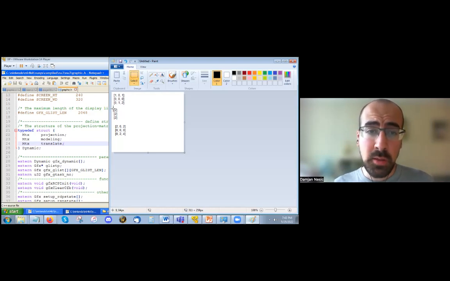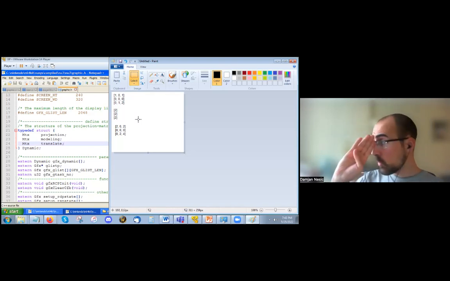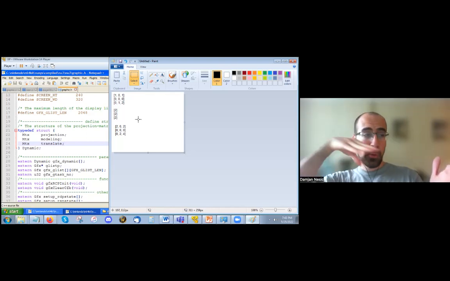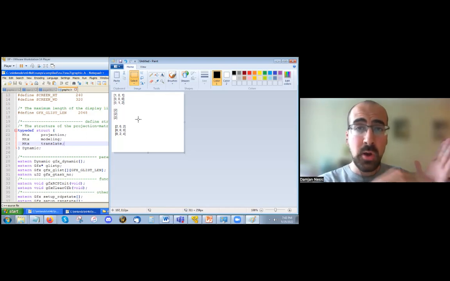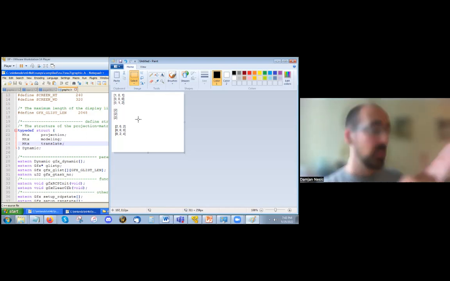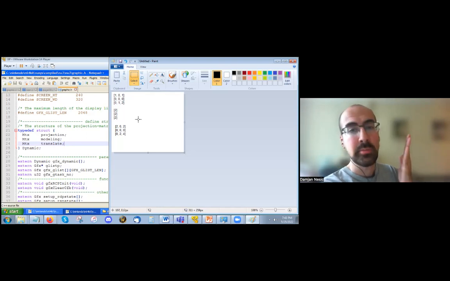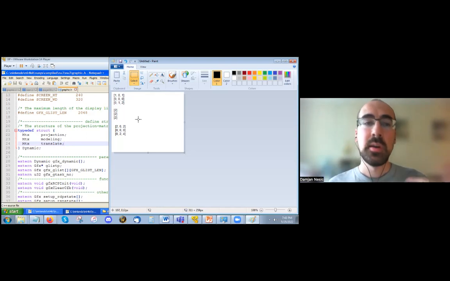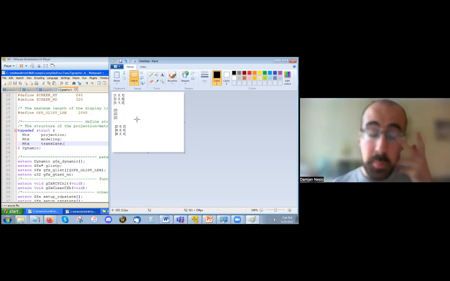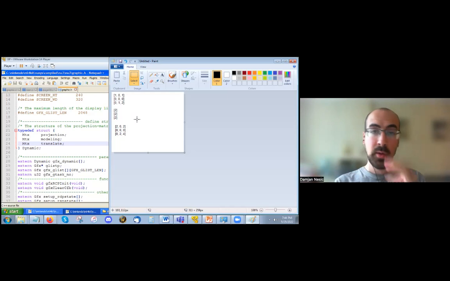So I multiply it once for projection. And projection just says, if I'm looking at the 3D game world, I'm casting a line that goes forward and it hits the first object that it sees. That just means that I can't see anything behind that object. That's what projection is. It's which objects are the frontmost to the camera. Rotation means, of course, how are things rotating in the 3D game world? Translation, how are they moving left, right, up, down, forwards, or backwards?